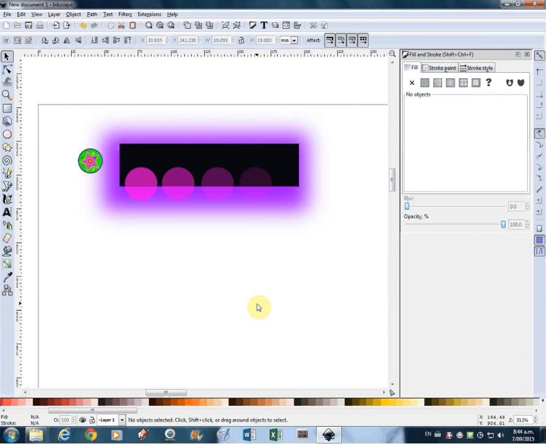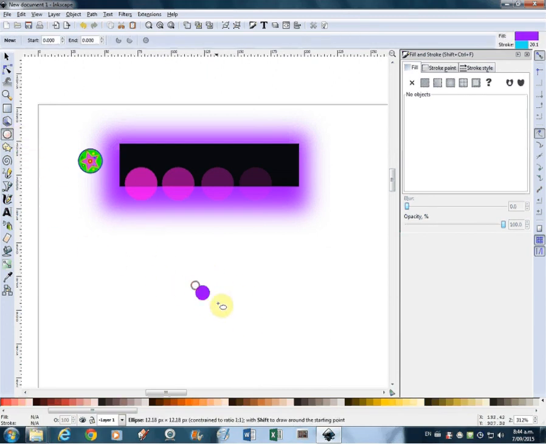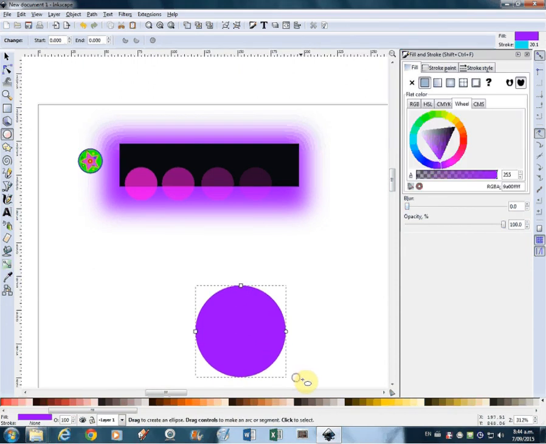Right, well, I'm going to show you now how to make a gradient. These are great. You're going to love these. First of all, I'll grab a circle. It could be any shape. Hold down Control and I'm going to scale that up so it's good.